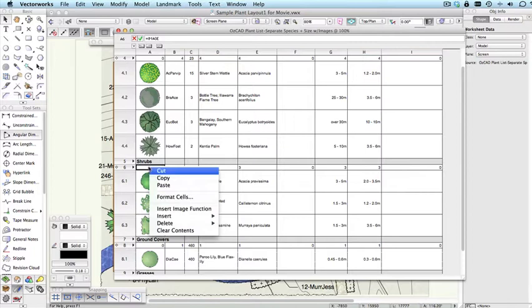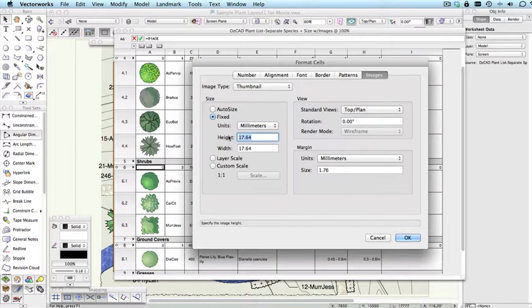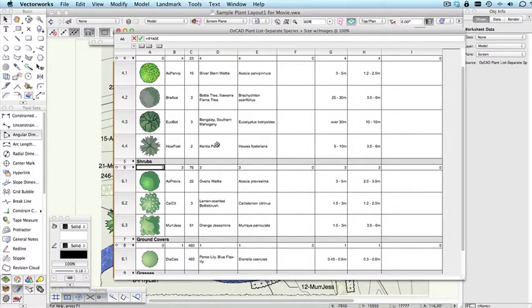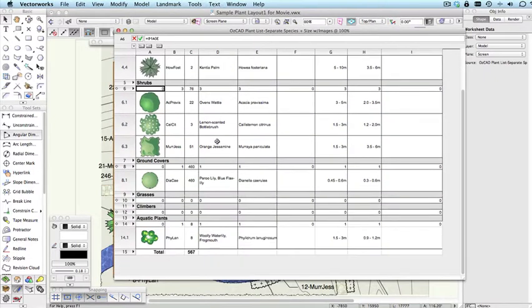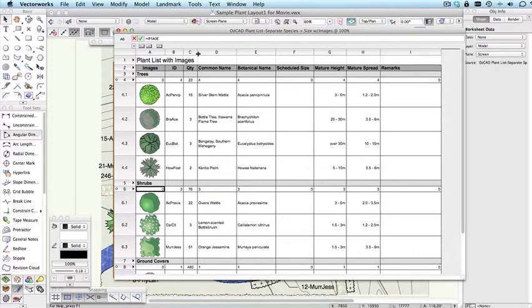So if we right click here, format cells, images, 20, 20, 2, click OK, and so on. In editing these worksheets, if you're familiar with Excel, you'll see a lot of familiar things or numbers on the Macintosh. You can put the cursor up here and make a window wider or narrower, or a column wider or narrower. You can format cells again.